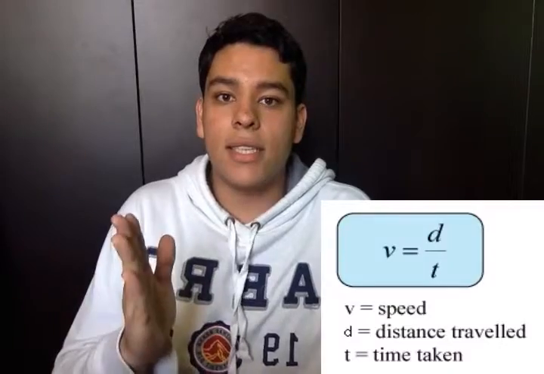For example, if I want to know that my car runs 60 kilometers every 2 hours, I want to know its velocity, then the formula of the velocity is distance over time. And that means that I have to divide 60 over 2, which is the kilometers over the hours, and that is going to give me 30 kilometers per hour, which is the velocity.